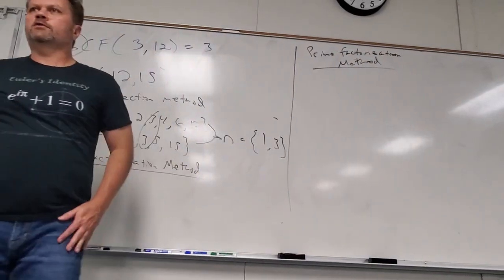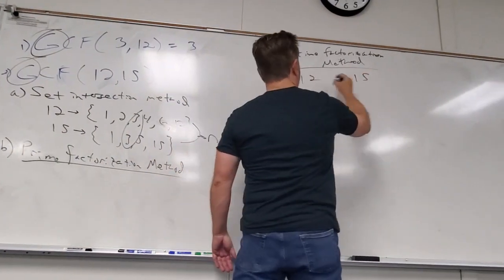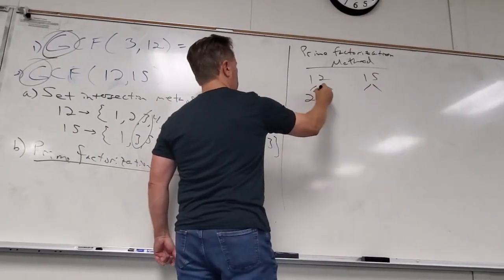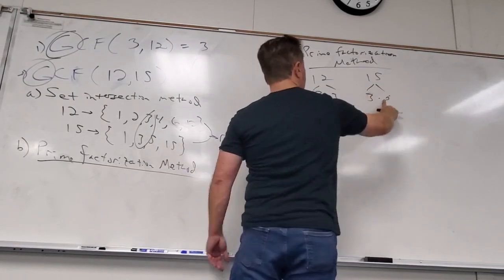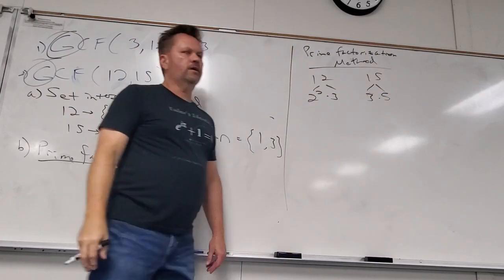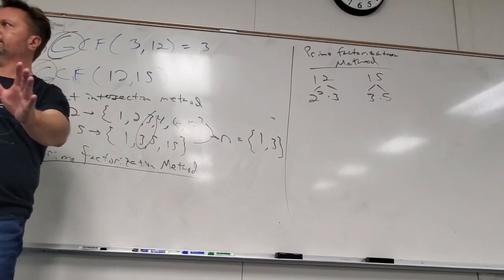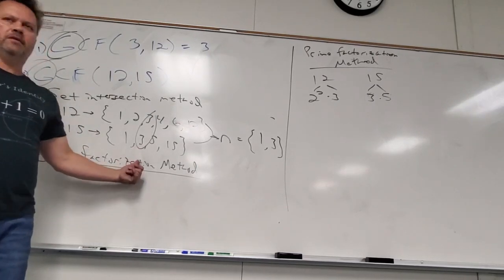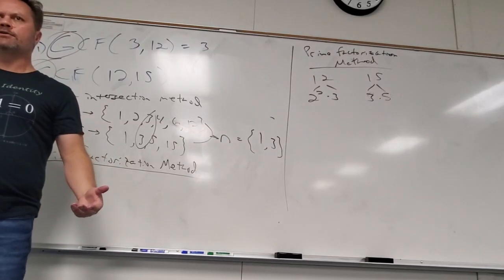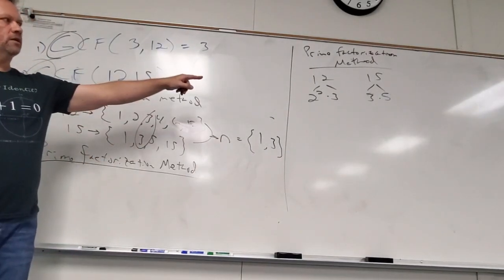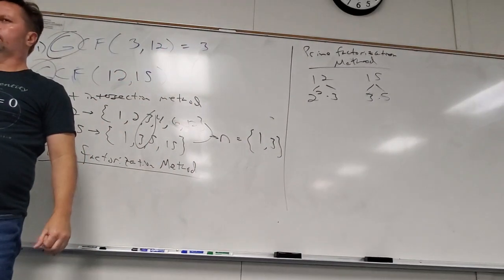There's no way you can tell what you're supposed to do with that. Well, obviously. So you take 12 and 15. Prime factors, what do you get? You get 2 squared times 3. You get 3 times 5. That's amazing. And then it's basically the same thing as set intersection, but it's more direct, correct? That's an immediate improvement on this. So I don't have to list all the factors. I just have to break it down into its prime factors, and then what do you see? You can just see the common factor, correct? Okay. How are we doing?